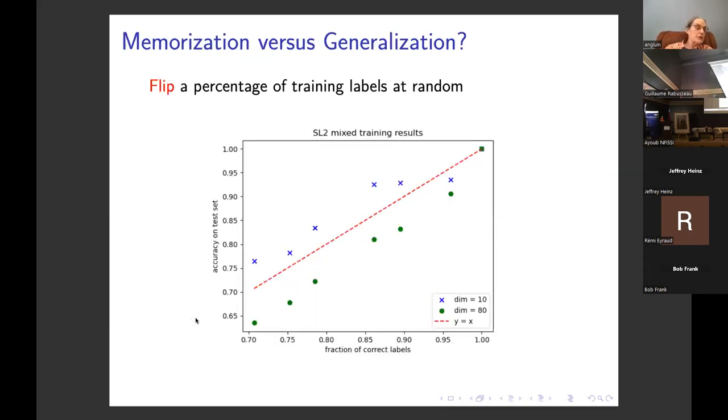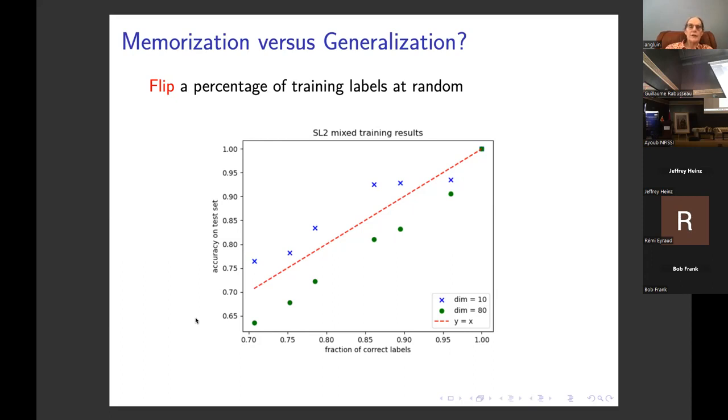One thing that this realization, shall we say, brings up is the question, what happens if we start with a simple regular language like SL2 and we pick out a percentage of the training strings and flip their labels? So what we'll be learning in effect is a regular language with exceptions, and the exceptions are supposed to be learned. What happens in that case? Do we get behavior like memorization where there's kind of no generalization, or what?